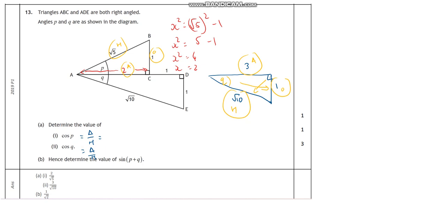So for P, there's P. My adjacent is 2, and my hypotenuse is 5. And for Q, my adjacent, I'm just going to go over here, is 3 and root 10. So you can see how it could be easy if you looked at this. I think the big mistake would be folks to say 2 over root 10 if they've not drawn a triangle out properly. Yeah, so for me, I didn't just look here and do 2 over root 10, I drew a triangle out again. So be careful with that.